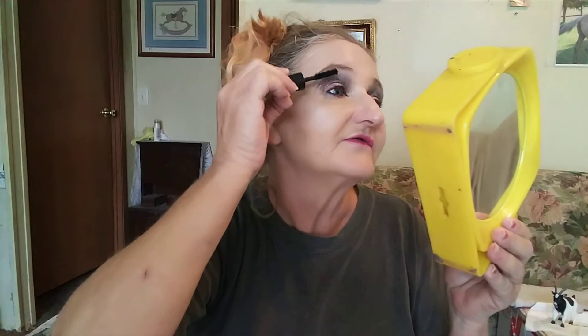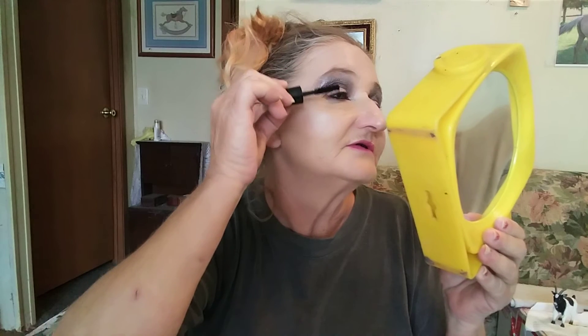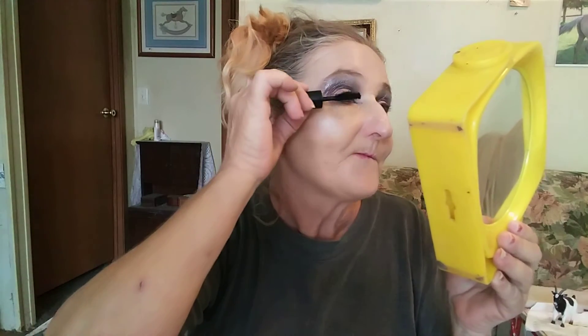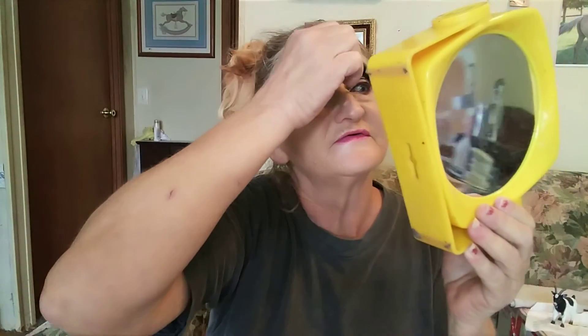It's got like a huge — I'm not sure if it's the mascara, the actual product, or if it's this wand, because I have found lately that — just disregard the dryer, that thinks it needs me. It doesn't, not right now. But I have found that the mascaras that I've been using with the similar wand to this really seem to do a lot nicer job than the old style curved wand.